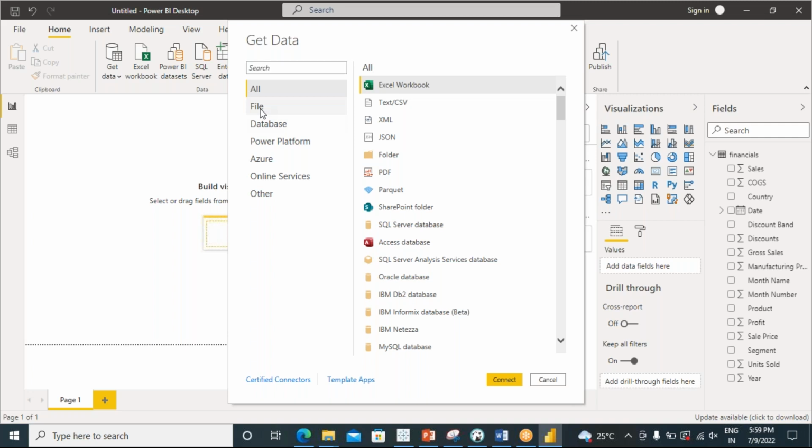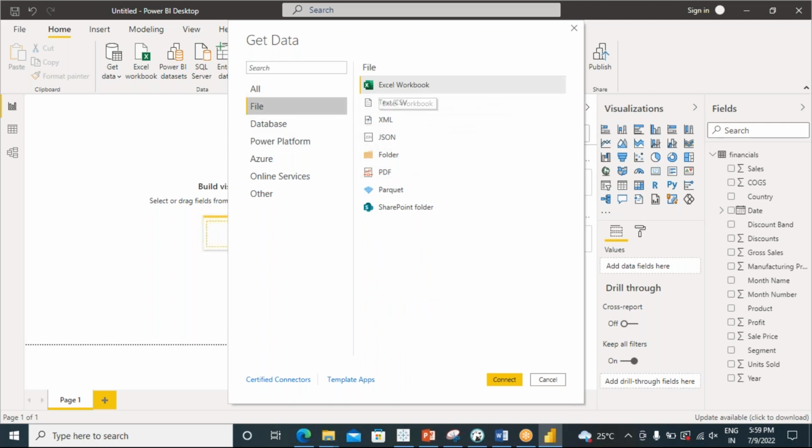You can differentiate them. File types: what are the different types of file systems supported? It supports Excel files, text files, XML files, folders, JSON files, PDF files, and SharePoint folders also.